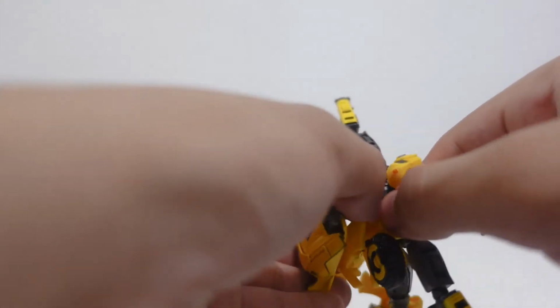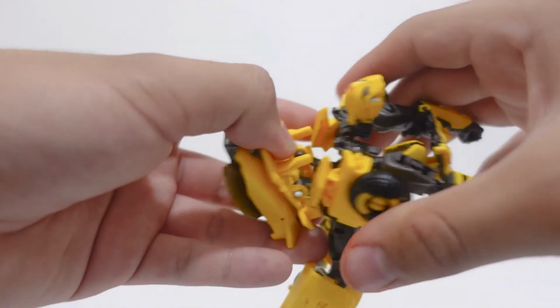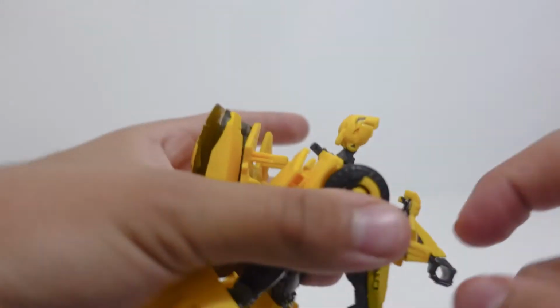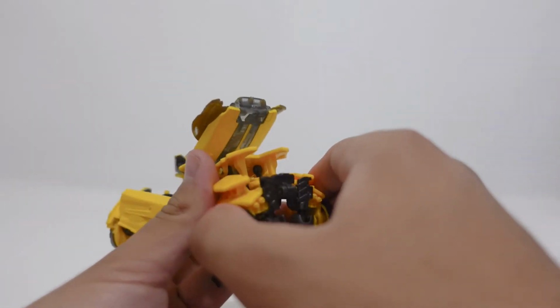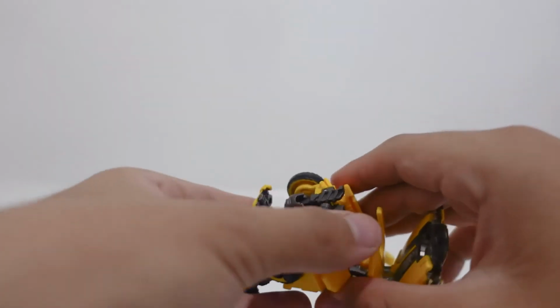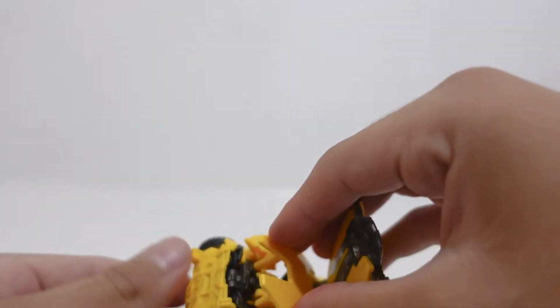And then the following step is that you detach this back part and then unfold the arms somewhat like this. And now you're beginning to see the form of the back part of the car. Then after that, you're gonna have to fold the head back like so. And then get this piece right here and just fold it up like that.